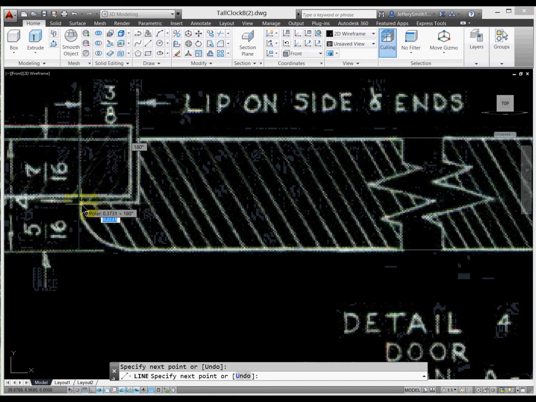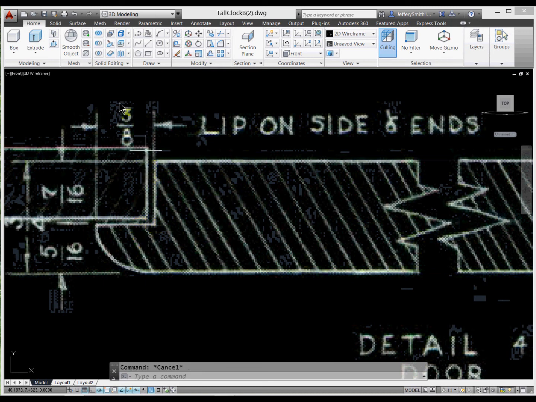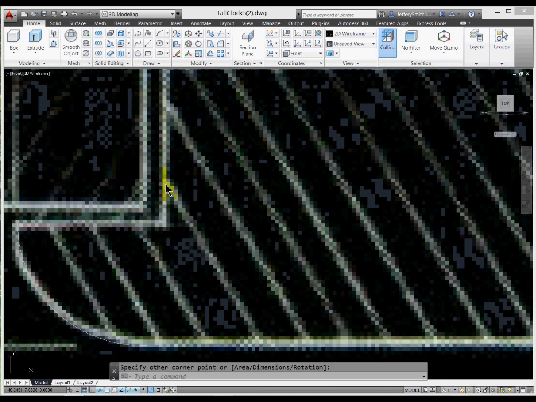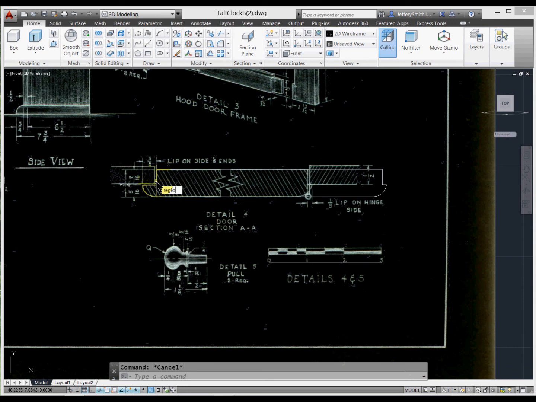And I'm just going around the outline, and then I'll go to the arc tool again, 3-point, and put it on. All right. Now, if you notice, there is a little gap here. I'm going to go ahead and build a rectangle, and I'll just eyeball this. I'm going to use this as a guide. All right, so let's go ahead now and region this, R-E-G-I-O-N. Select the object, press enter. Make sure that I have at least one region, 2 regions.